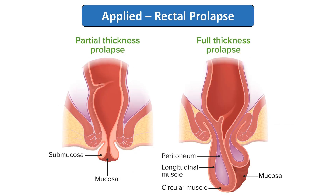If there is any weakness in these supports to the rectum, it leads to rectal prolapse. Initially there may be a partial thickness prolapse, also known as mucosal prolapse, where only the mucosal layer prolapses. With further weakness of the supports — mainly the pelvic diaphragm — it leads to prolapse of the entire thickness including the muscular layer, known as full thickness prolapse or procidentia. This is different from hemorrhoids, where the internal and external venous plexus enlarge and come out of the anal opening, whereas in rectal prolapse the whole rectum comes out.